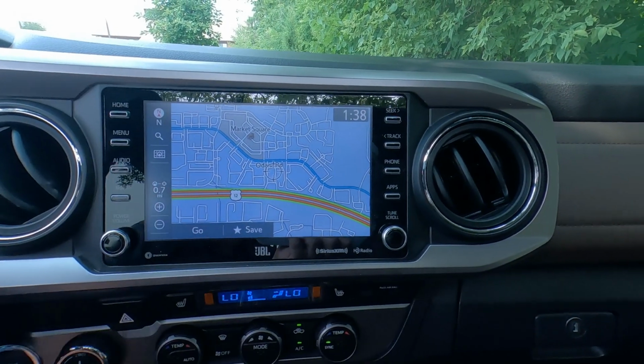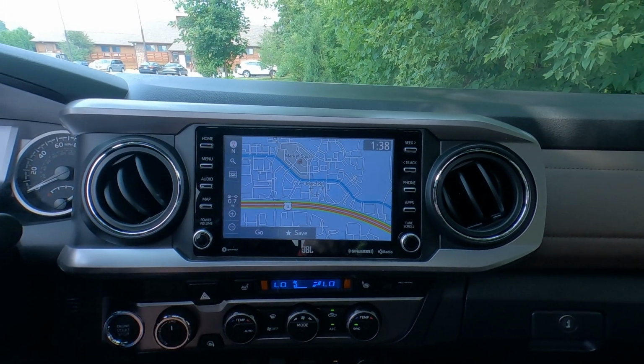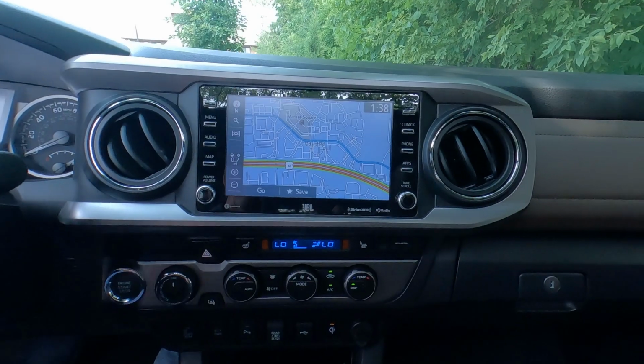It's pretty darn responsive. I expect in the 23 they're probably going to have more of a tablet, or I'm sorry, the 24 it'll probably be more of a tablet style, but still very good sound system. I'm sure you won't be disappointed with it. At least the average audiophile will be just fine with it.